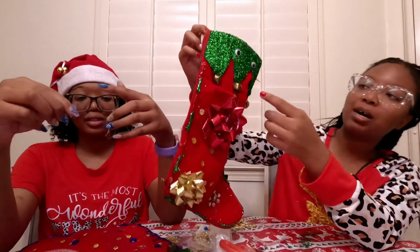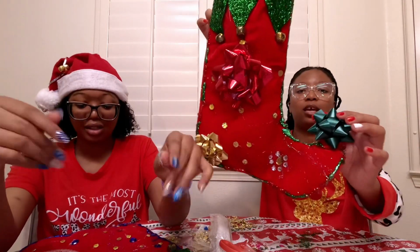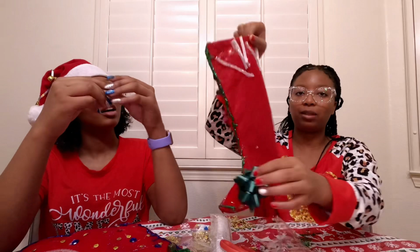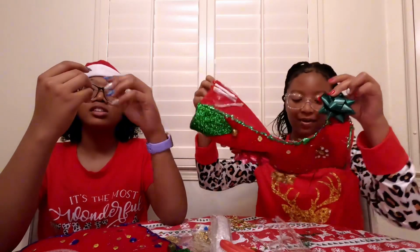Some bows I decorated pretty with gold and silver and green, of course, at the end. And then I decided to put some red and gold all the way around. What the heck is up with the back? This stocking. Don't worry about the back. But yeah, this is my stocking. It looks nice. Actually, pretty good. Congrats. All right, your turn, Danielle.